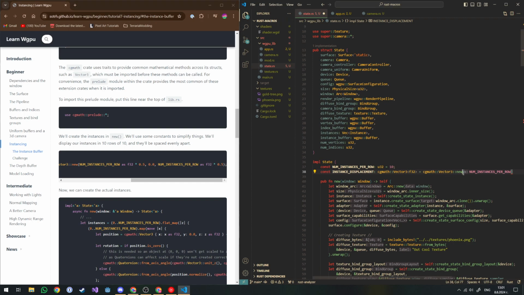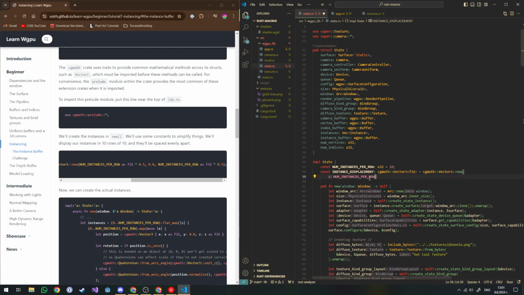Okay, let me do this on a new line. So this is going to be multiplied. Oh wait, first of all we have to say this is an f32 multiplied by 0.5, 0.0, and same thing here. Is it the same thing? Yep, it is.